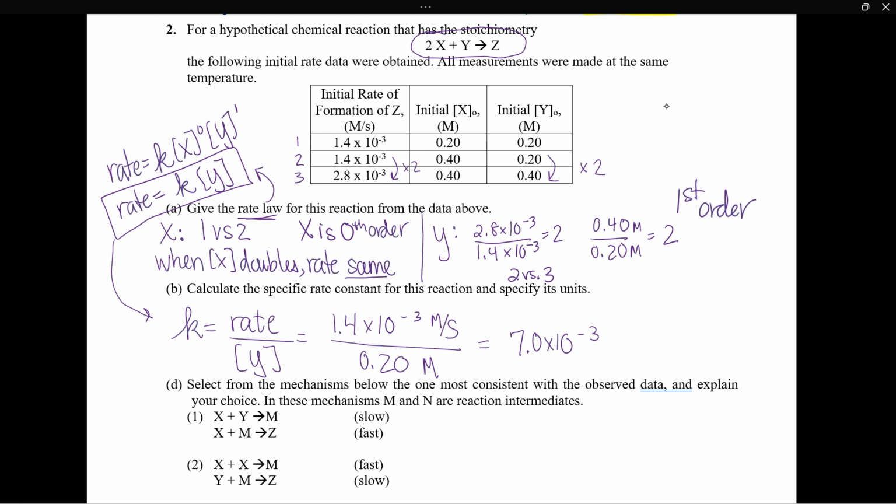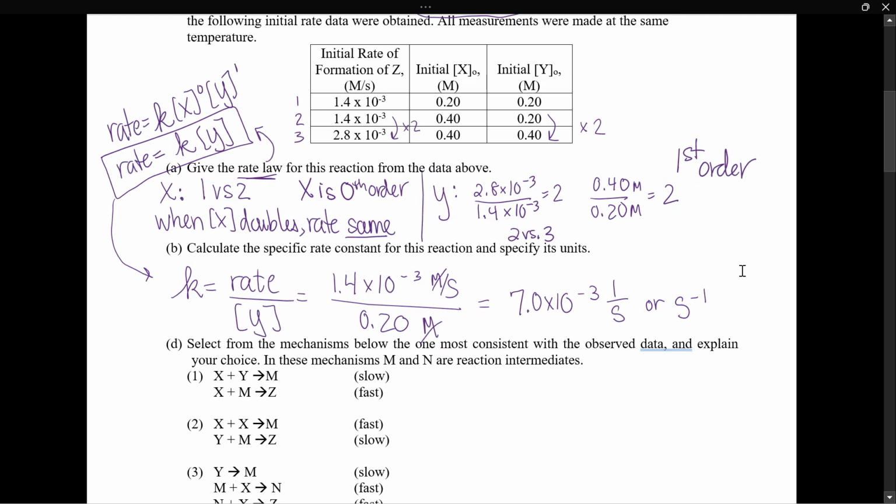And with molarity, notice how there's 1 M on the top and 1 M on the bottom, so those cancel out. What's left over is 1 over seconds, or you could write this as s to the minus 1, inverse second. So with units, just look for M's to cancel out. Usually there's going to be 1 molarity on the top and some number of molarities on the bottom, and you just have to look for what cancels out and what's left over.